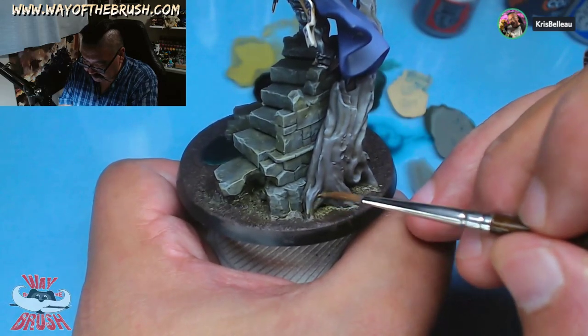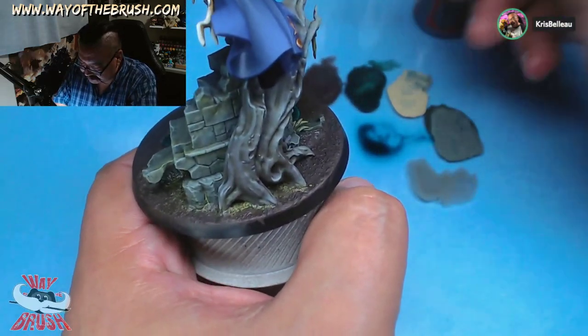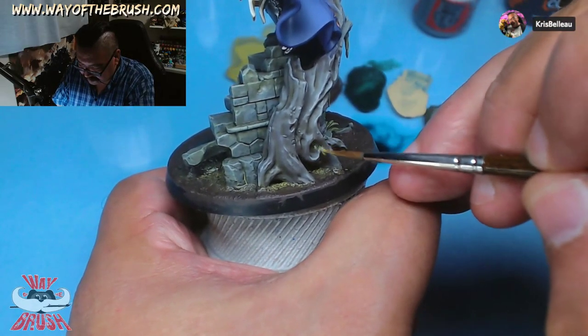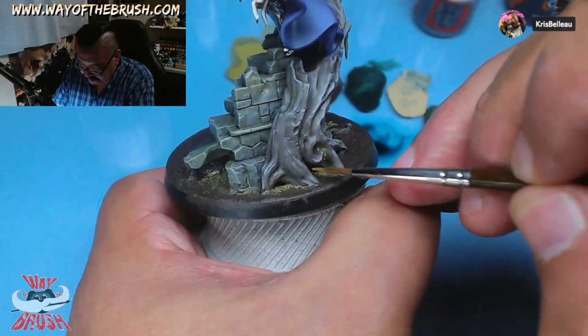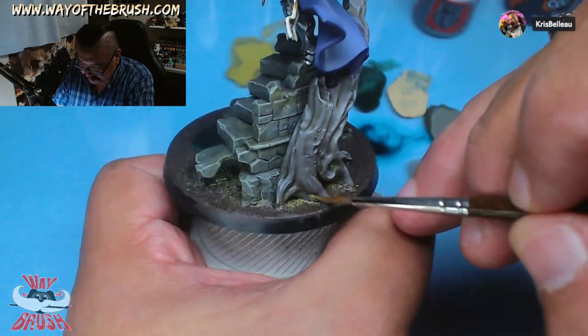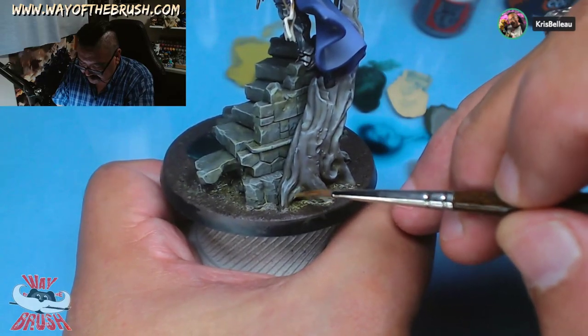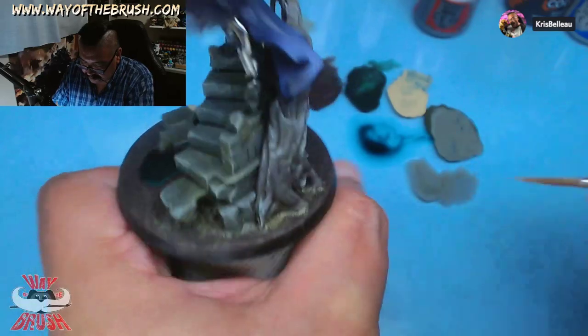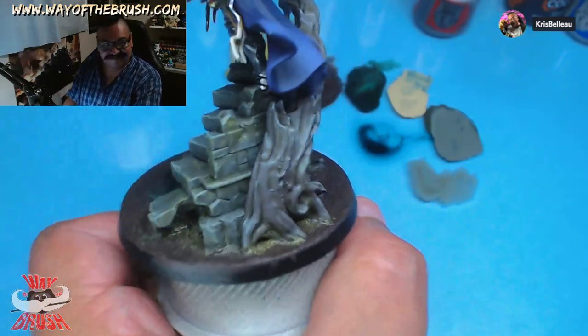Toying with the idea of running some of the color up the tree. Okay, it's no longer toying. I'm doing it. Just along the bottom here, just to help with some of these little visual ideas going on. Just like that.